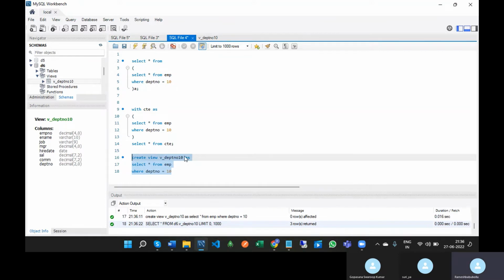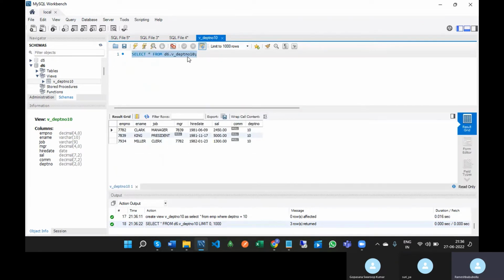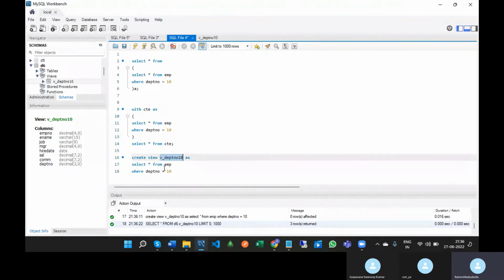But it does not store any data. That is the important point. This view name does not store any data. Whenever you execute this select query, it will go to that view and execute that logic inside the view.